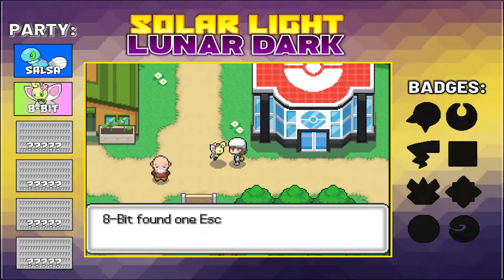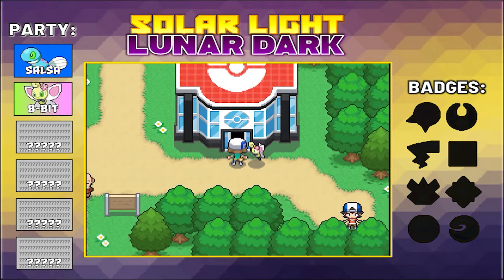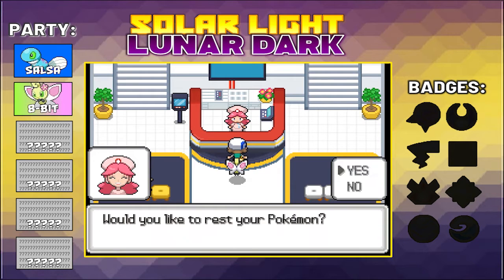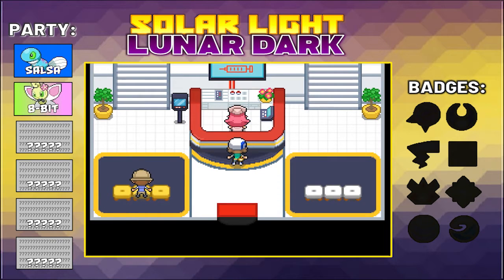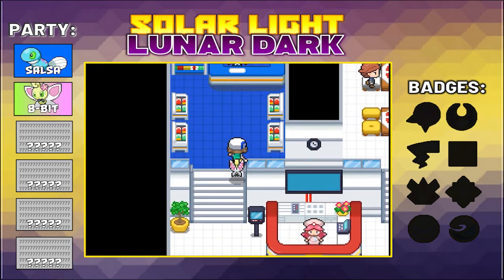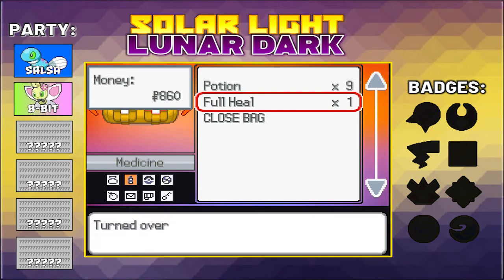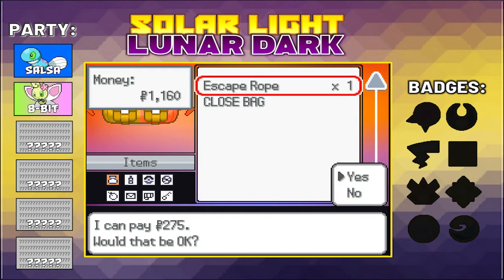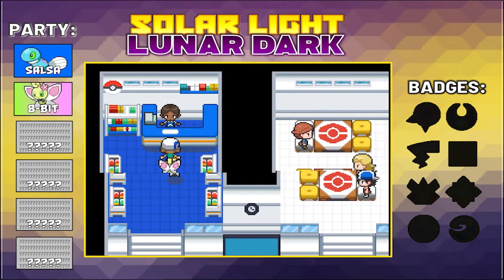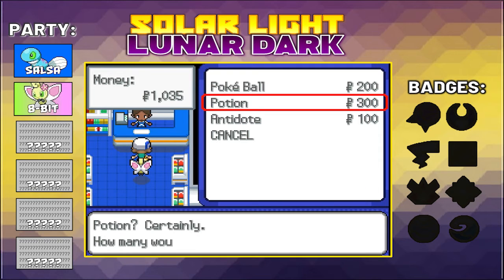8-Bit. An escape rope. Why, thank you. Alright, let's go into the Pokemon Center. I don't need that escape rope right now. We're gonna sell that for some sweet money. Alright, now, I don't need this full heal right now either. And I don't need this escape rope. And let's buy some Pokeballs. We're gonna buy 2 of these and some potions.